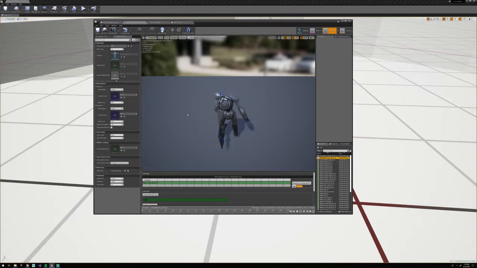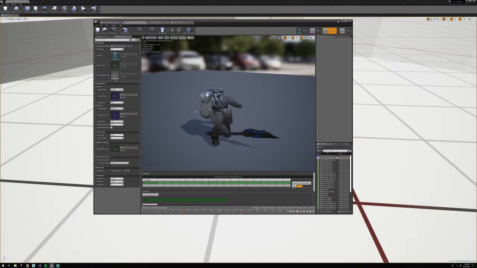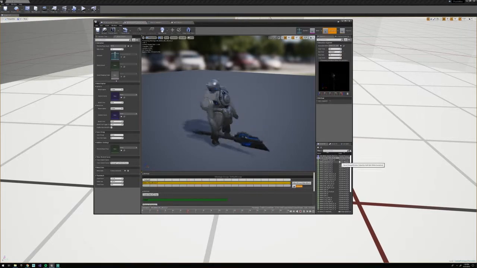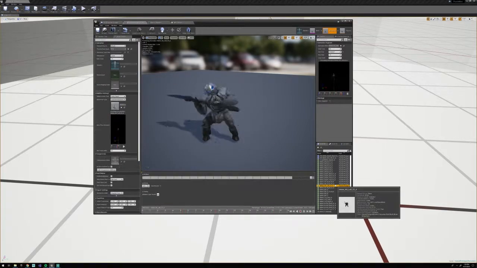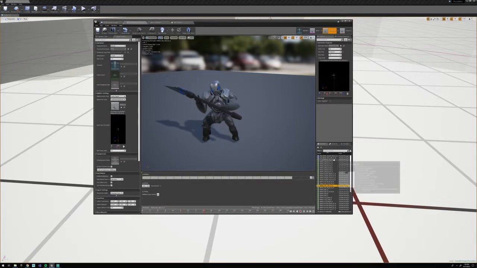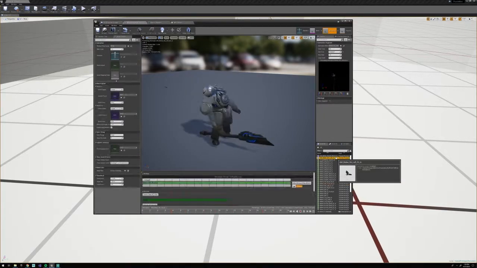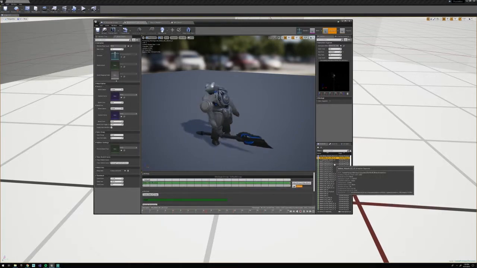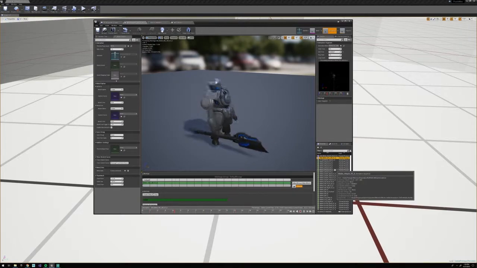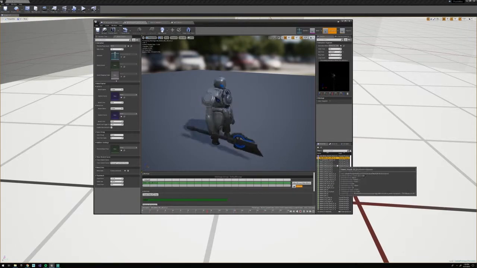The left. It's a weird looking hit. Isn't that what it was supposed to be? This being an additive? Huh. It must be an additive? Let's go back.